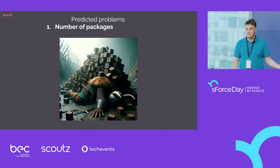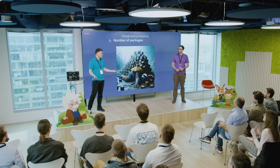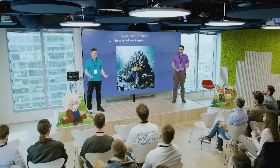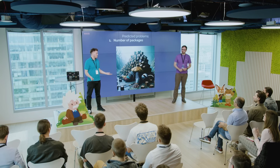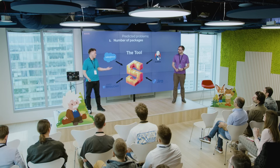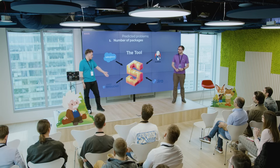But of course, if you make packages as small as possible, there are a lot of them. You need to be able to track packages, their versions, the dates of their creation, and all that. It's actually quite a lot of information. Right now in Scouts we have around 90 packages already. I can't imagine putting that in Confluence with each package build — it's just too much. So we decided we needed a better solution. We didn't find anything magical ready for us, so the only thing we came up with was to create our own solution. We created something we called "the tool."